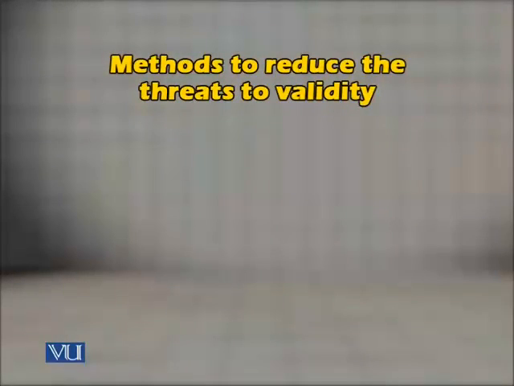Today we are going to talk about, first of all, we are going to complete this discussion, how we can reduce the threats to validity. And then we will continue our discussion and we will discuss the various evaluation designs that can be used to measure results of training. And finally, we will discuss determining the return on investment. So let's talk about how we can reduce the threats to validity.